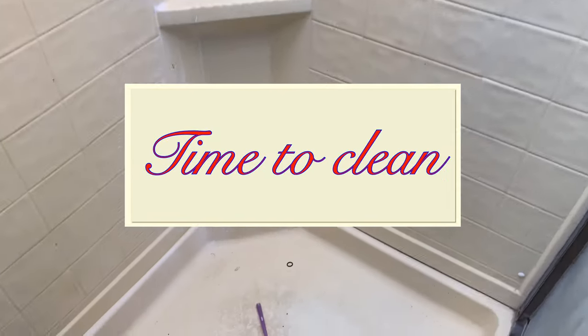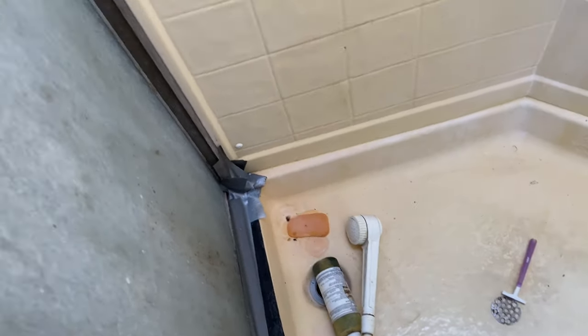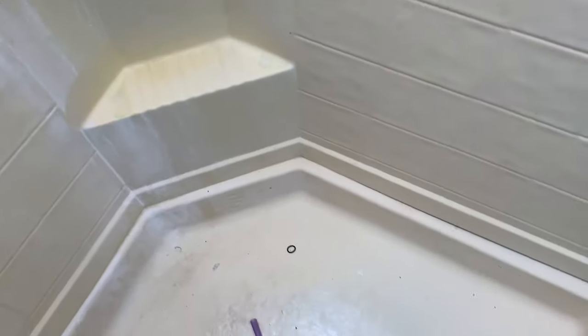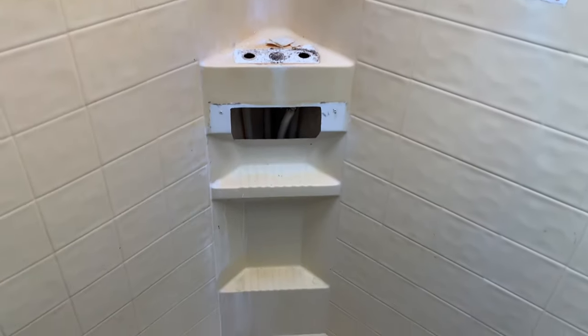In retrospect, I wish I would have bought this product called Lime Away. I use it later on in the video after I've already painted this, but that would have really, I think, helped clean up this cloudiness, this hard water stain that's on the windows. It would have just made my job a little bit easier. I did end up getting them pretty clean, but not like I would have with the Lime Away. So I really wish I would have known about that product beforehand and used it going in, but I didn't. And so I'll have to go back in and still clean those glasses again. They're just really stained.